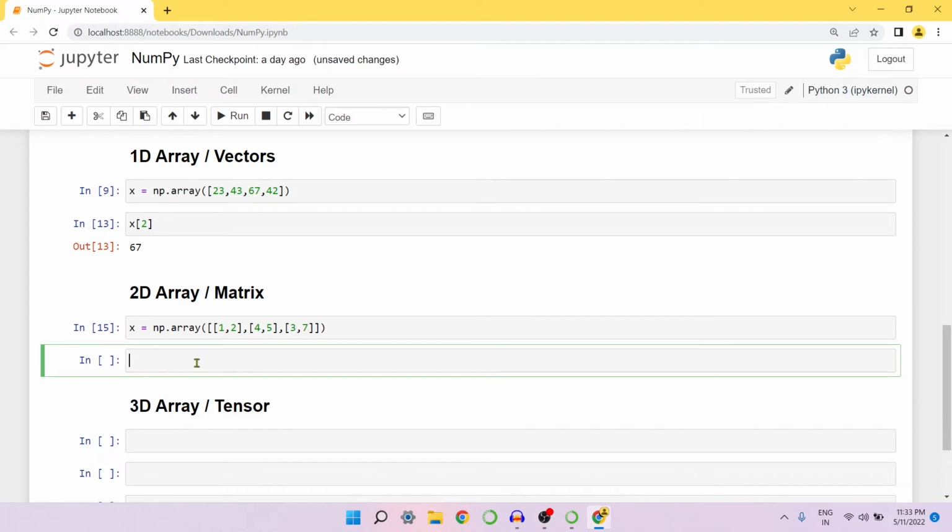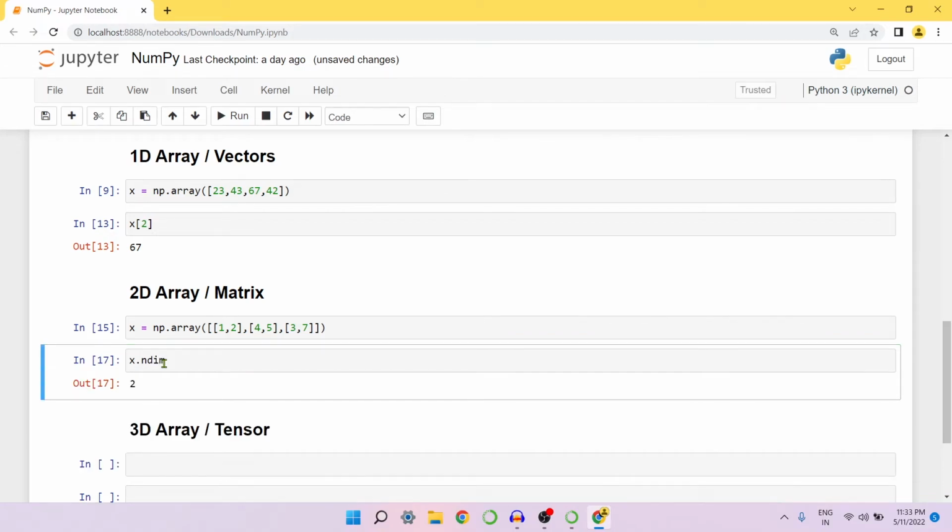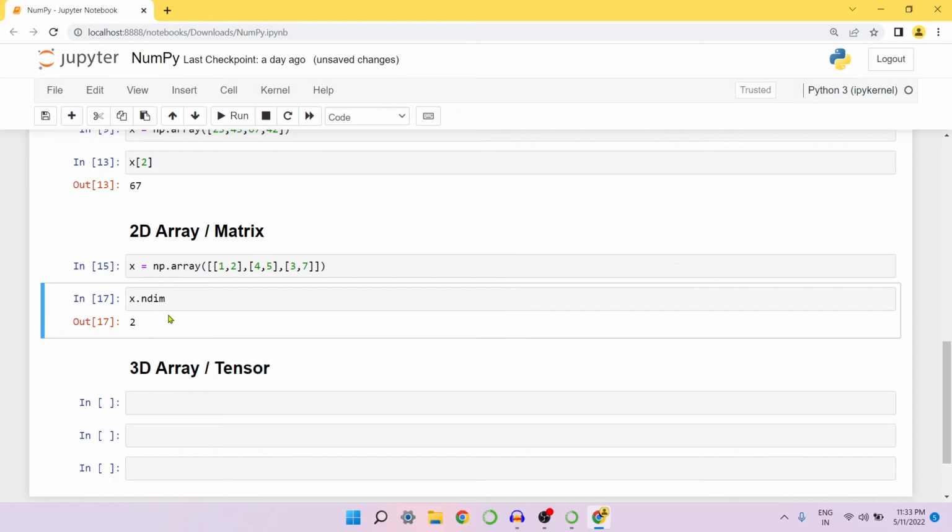Yeah. So if I print x over here, you can see this, right? And this is a matrix. These are the rows and these are the columns, right? Now just do ndim. You can see this is the 2-dimensional array, or a matrix.